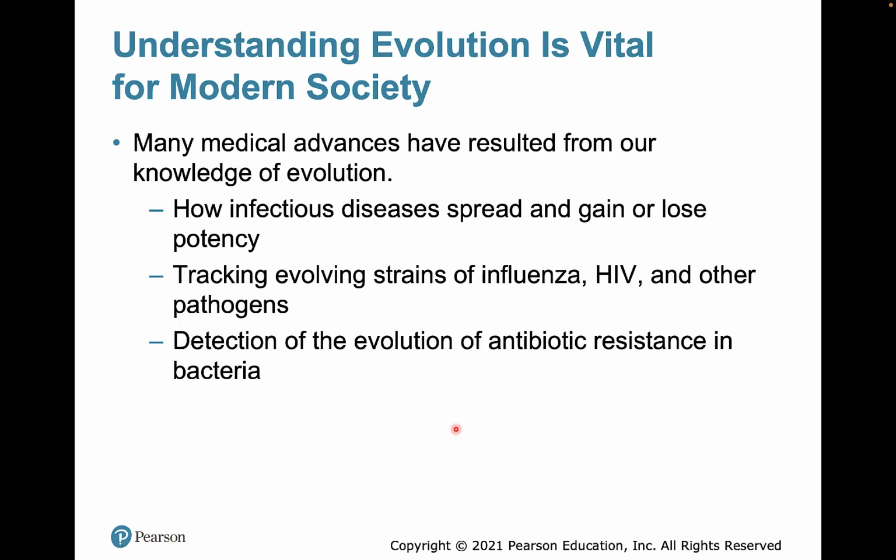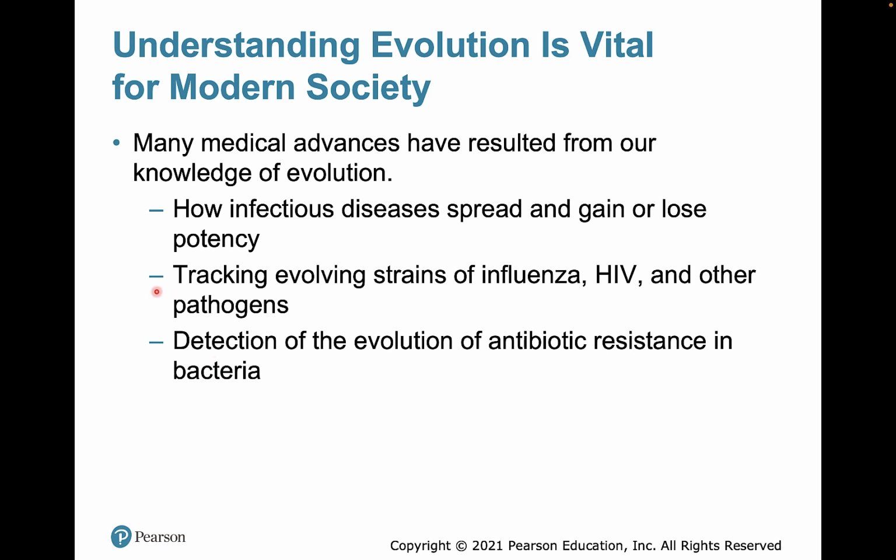So, all right, Mrs. Grady, why are we even bothering to talk about evolution? This is environmental science. There's a lot that connects evolution to what we know about in the world. So the spread of infectious disease or changes in the virulence or potency of a contagious disease is a study in evolution. What is it about this strain of COVID that makes it more infectious or less infectious, or turns it from a respiratory thing to more like a pink eye kind of deal?